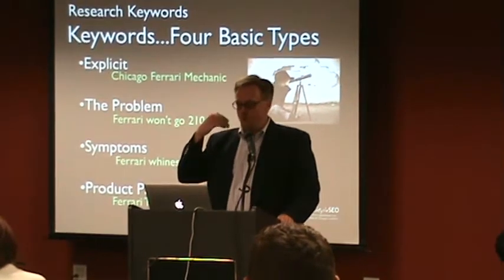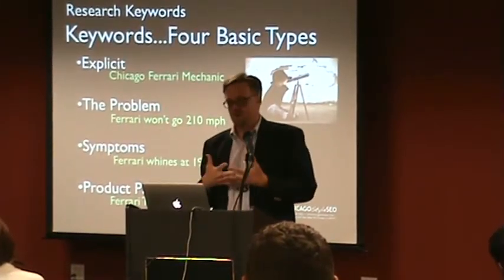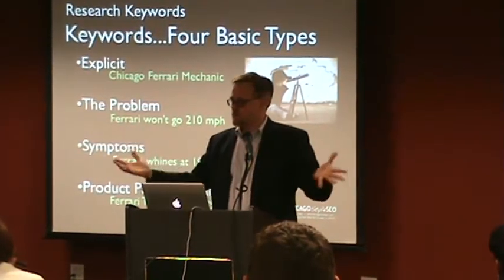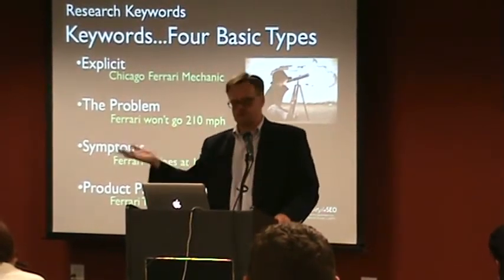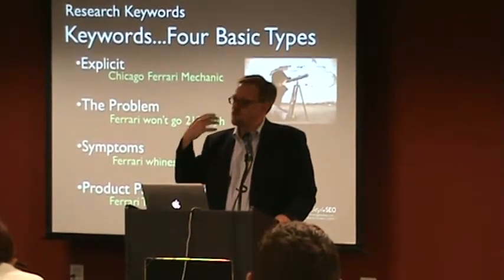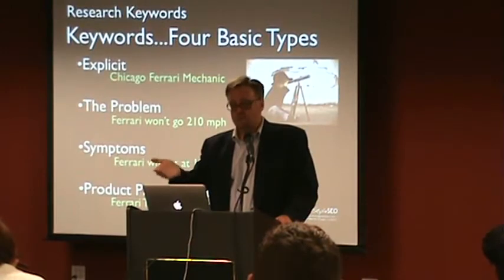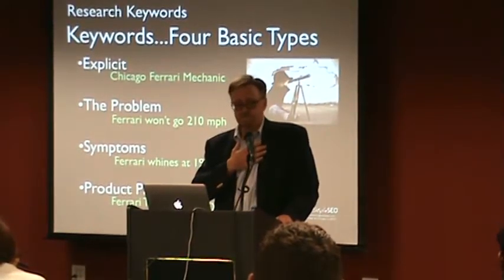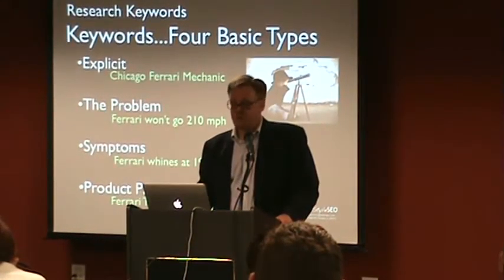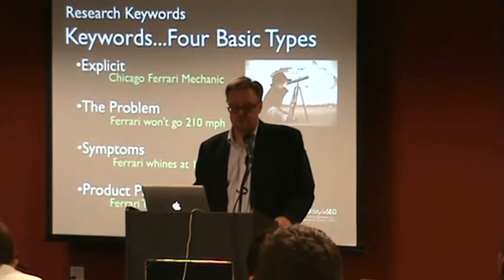All right, and when you are starting your keyword research, you need to think about your product or your service from these 4 different angles. You need to think about, okay, usually the explicit ones come easily. Okay, I'm a Chicago hairdresser. I'm going to put in Chicago barber, Chicago hairdresser. It's pretty simple. But you're beginning to think about your keywords. Approach them from the other 3 angles as well. Okay, approach it from the problem. What problems do my clients have that I can help them solve? Okay, what are the symptoms of those problems? All right, and start putting together your product lists. Okay, if you have products, or if you have services, what do people call your service?